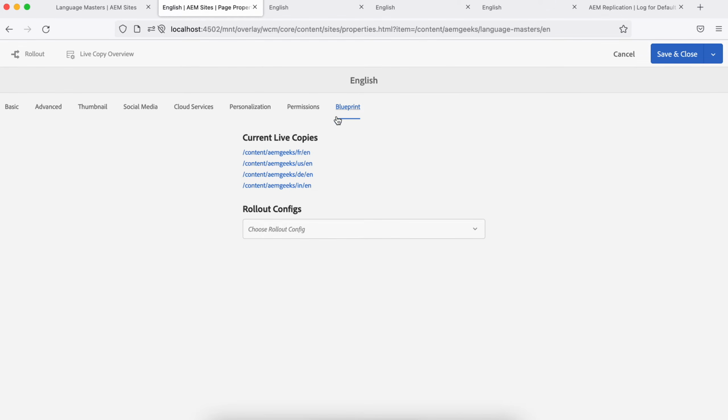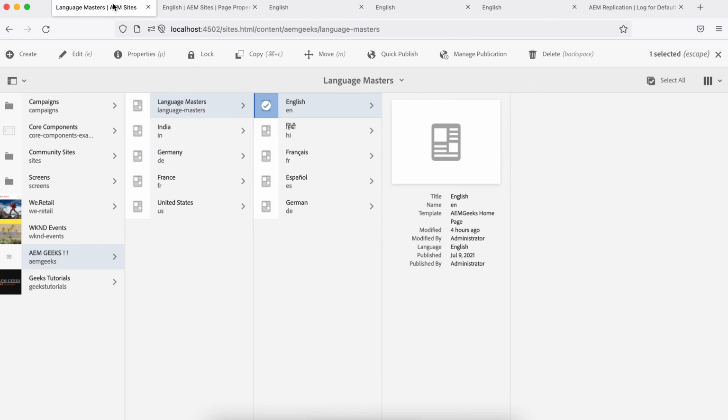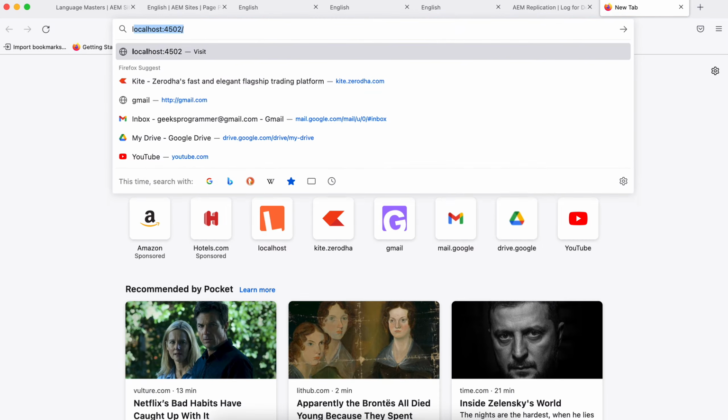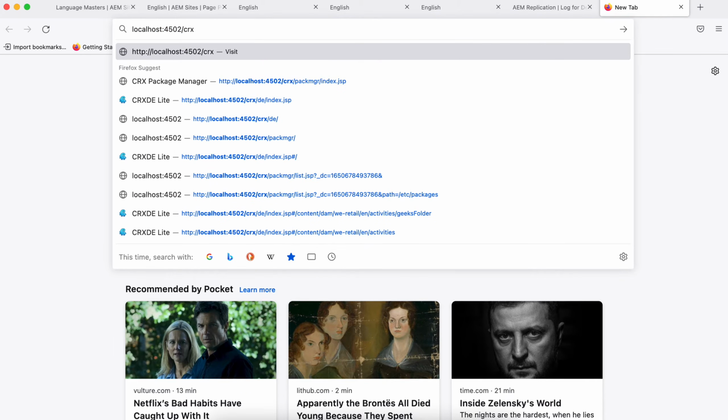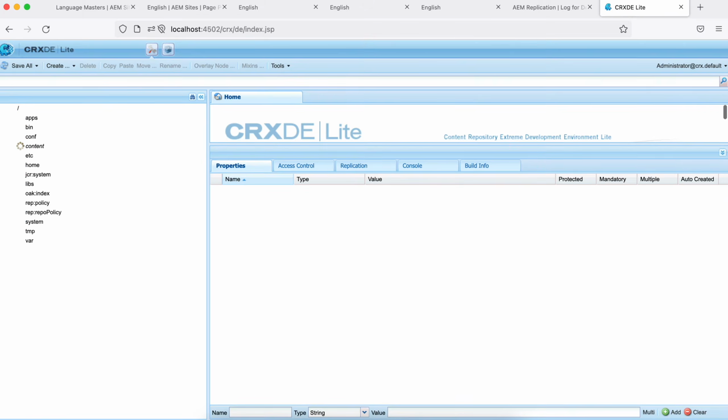And you see this tab blueprint. In some of your cases, you don't see it, right? Why? Your blueprint should be available. This tab is coming from the blueprint. You can still have this site because this is just content, but it's not necessary that it has a blueprint. To check that, you must have a blueprint. Let me open it using CRXDE, or you can go through the console as well.